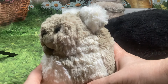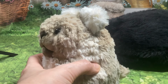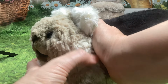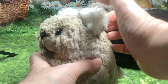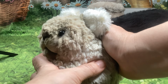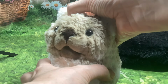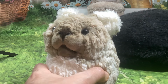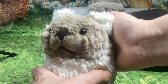And it makes various noises, like upset noises, but you can only hear them if you go right next to your ear because they're very quiet. And you calm it down by stroking it, holding it, or pressing the buttons in its ears. But it'll only calm down if you're stroking it and holding it in a calm way. Like if you were pressing one of the buttons very, very quickly, it would start racing the heart and complaining again. So it would agitate it? Yeah, so if you're agitated, it's agitated basically.